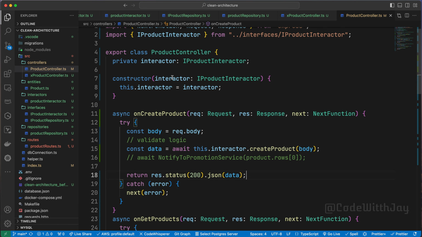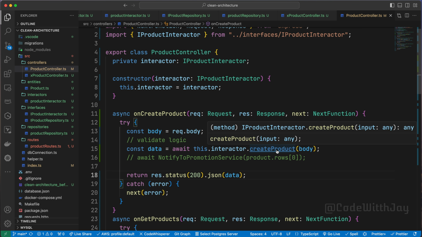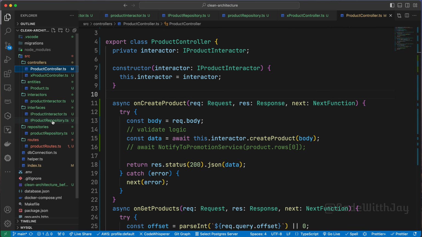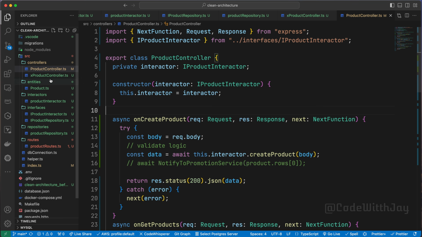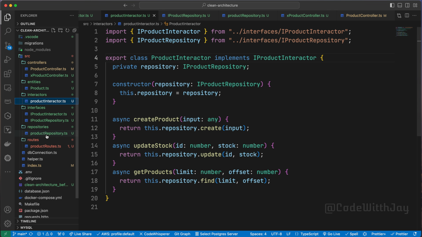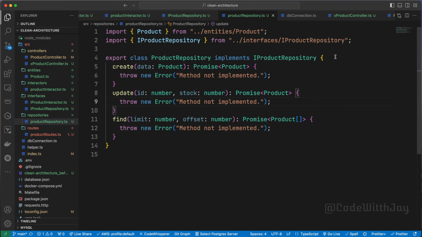Because the expectation will be, while we are going to create the interactor, that specific interactor has to create the product. It may be from this class or maybe some mock class or whatever it is. Let's go to the repository, the product repository, because so far we have implemented everything, right? At the repository level, we have not done anything here, right? So now let's go to the product repository. Let's try to create a couple of things right here.